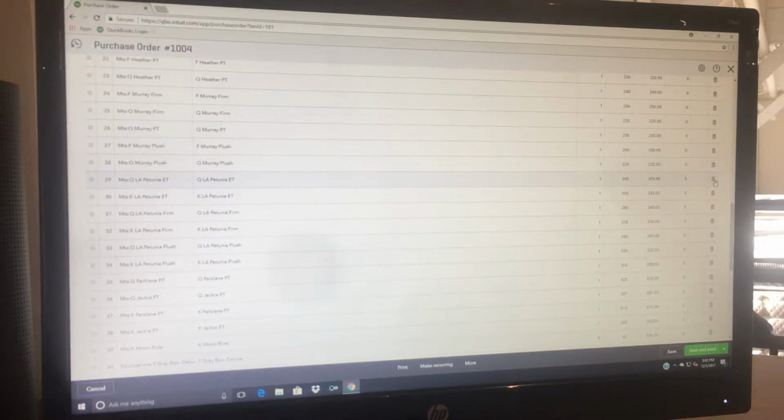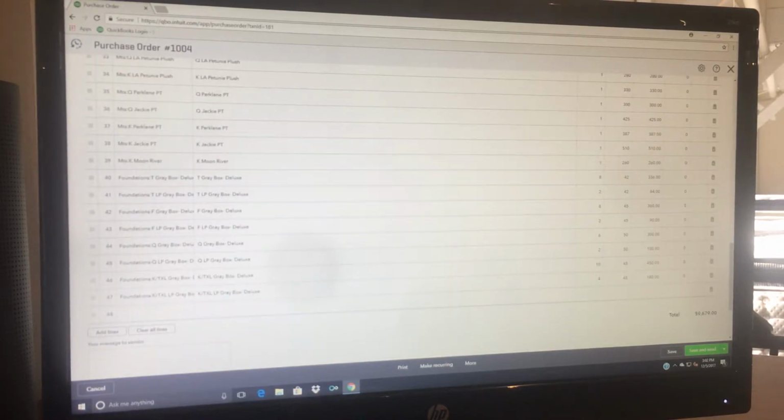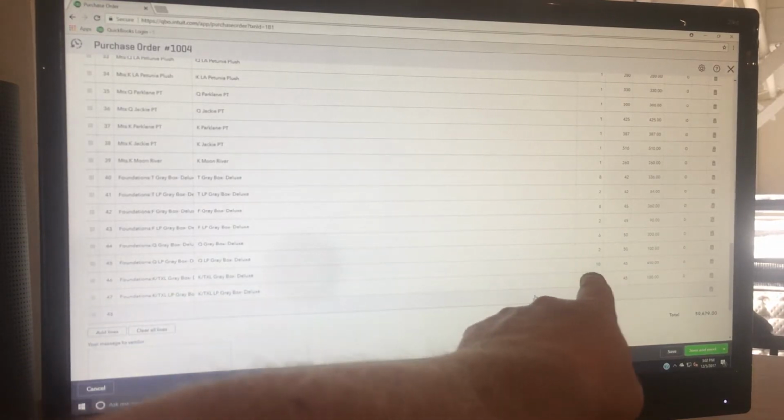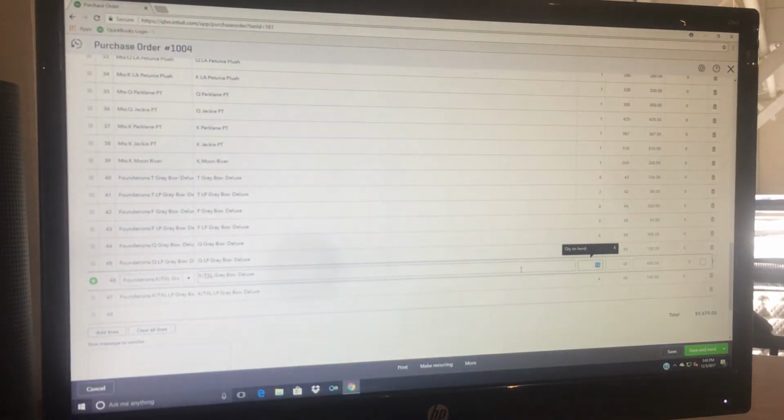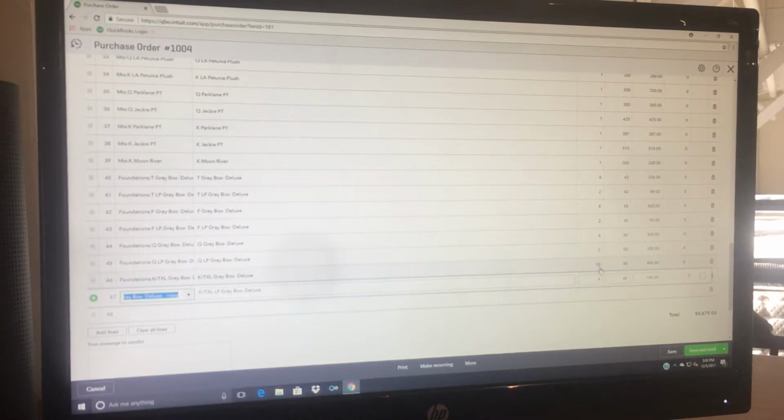And just automatically adjust the bill? And automatically adjust the bill and the total. You'll see this amount change down here at the bottom. Or let's suppose rather than getting 10 of these, you got 8 of them. Then all you do is change the number in there and you're good to go. You would simply change that to an 8, tab over. It's going to change your quantity, it'll change your price here, and it'll change your total down here at the bottom. All will be done automatically. Then you save it. Perfect.